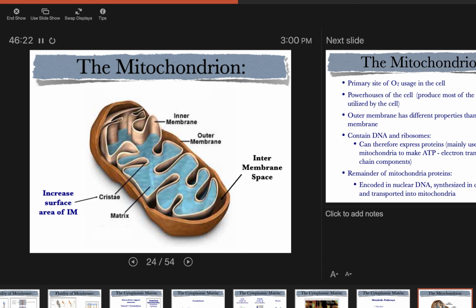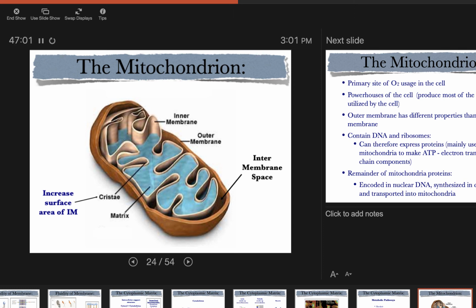Compromises energy production. Why? Those ETC proteins, a lot of them use iron to transport the electrons. So there's a lot of iron inside the matrix and in that ETC membrane. That's why your solution turns that kind of brownish color. These individuals with sideroblastic anemia used to accumulate about 40 times more iron than most people. And that's what was kind of toxic to this situation. That iron was not being released to be used in the cell for other things. And so it was a significant alteration. And it was actually a transport protein that was altered that couldn't move that iron out. That's what us in another lab figured out.